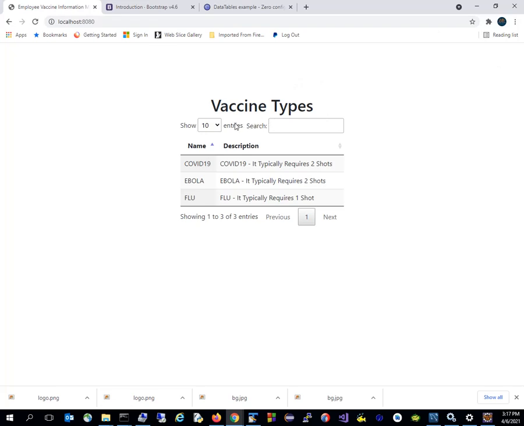Next thing we're going to do is try to put some padding on the table, so that there's a space between header and the table, and also try to change the header color of this.